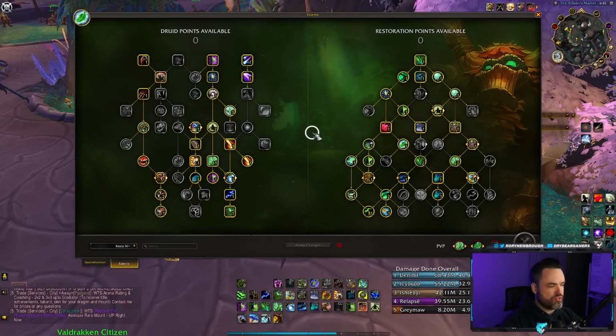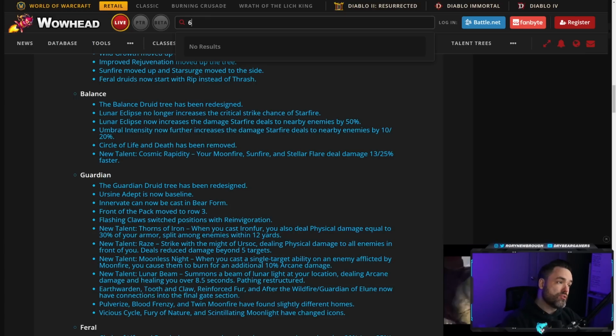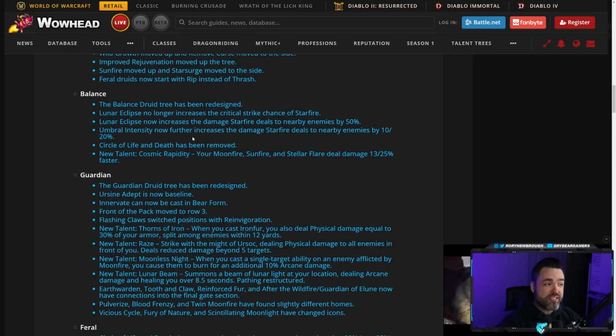We love this change. And they said the Balance Druid tree has been redesigned. Lunar Eclipse no longer increases the crit chance of Starfire. Lunar Eclipse now increases the damage Starfire deals to nearby enemies by 50%. This is going to be helpful for cleave fights. We already have the multiple stacks of Starfall, but having more cleave damage options from Lunar Eclipse is going to help with those cleave fights pretty nicely.